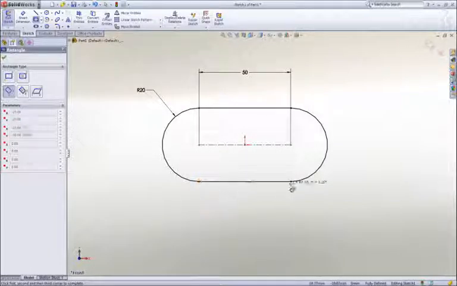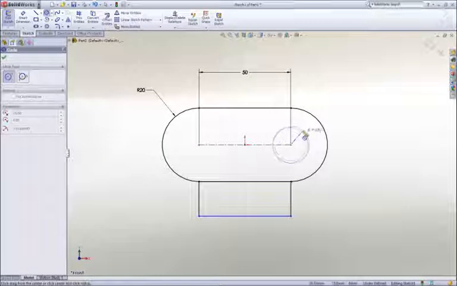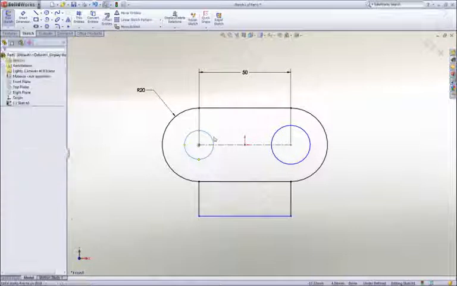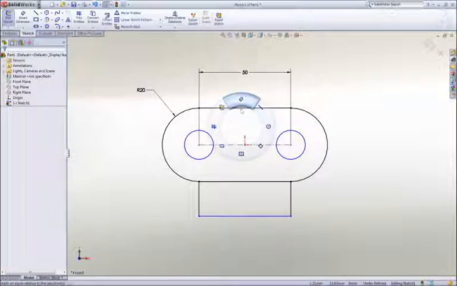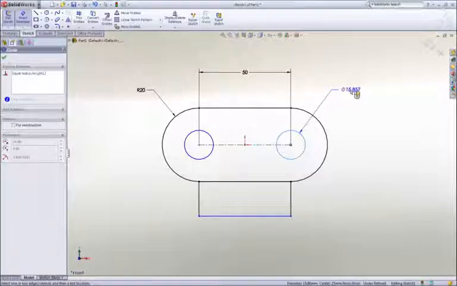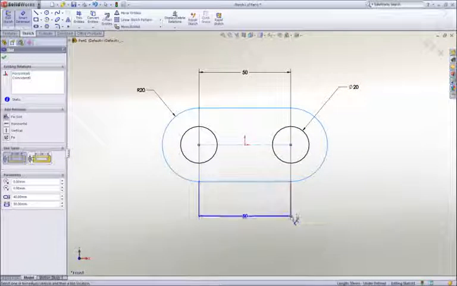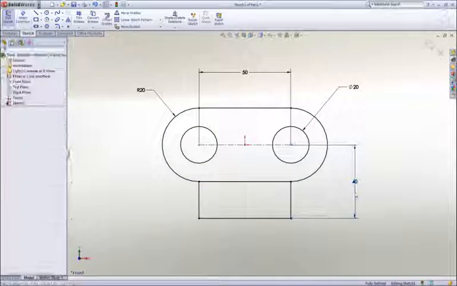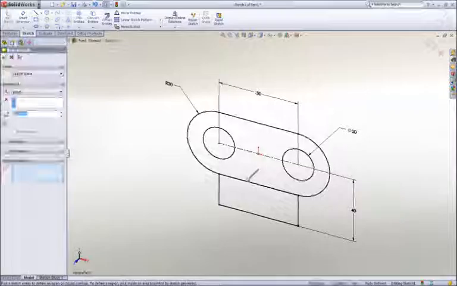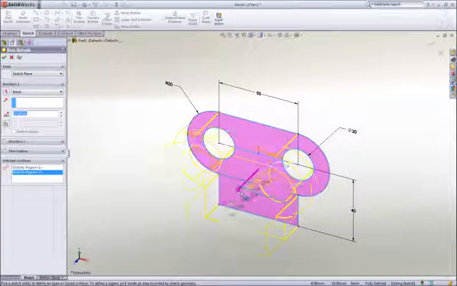Next, a rectangle is drawn using one of the many sketch tools, and then we will add a couple of circles to hold the link pins. The two circles should be the same size, so a quick window selection reveals a pop-up toolbar and an equal constraint is added to lock their size together. Notice that as I work, all of the commands and tools are right at my cursor. We call this our heads-up user interface, which is designed to keep your focus on the screen to make you more productive. Now that this 2D sketch is finished, let's make it 3D by extruding it.